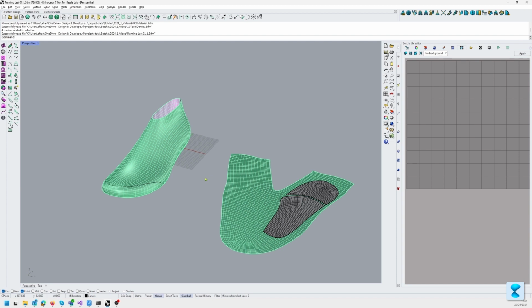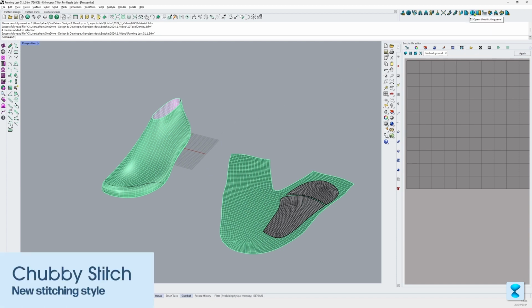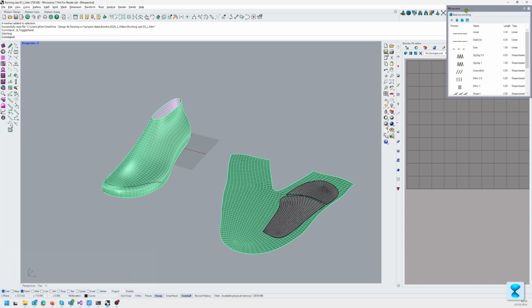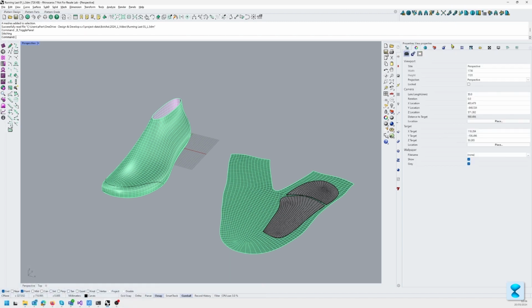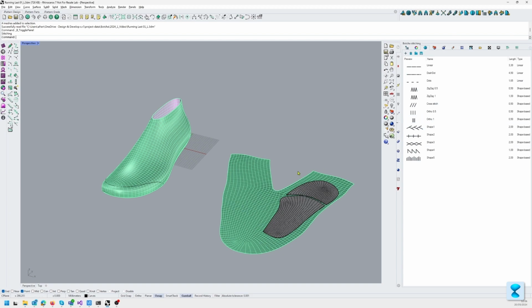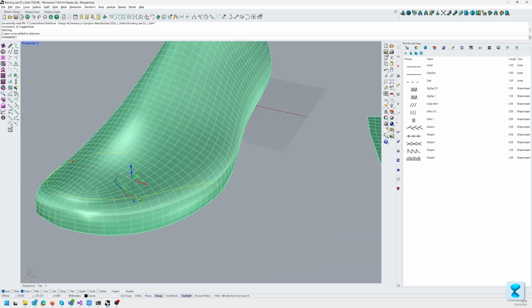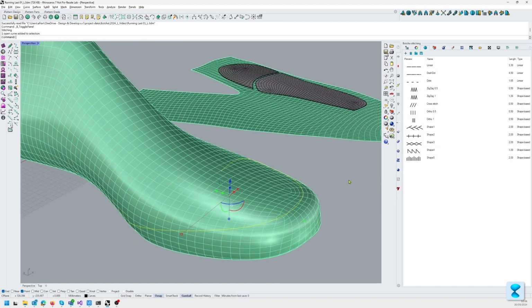The second functionality that we have improved is the stitching. I can bring back my stitching panel. For example, I want to add a stitch here.